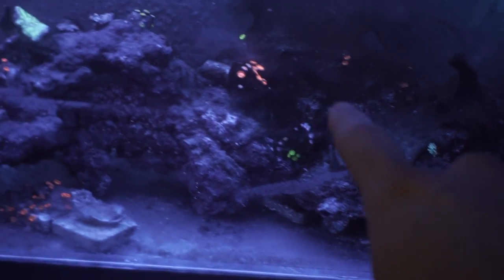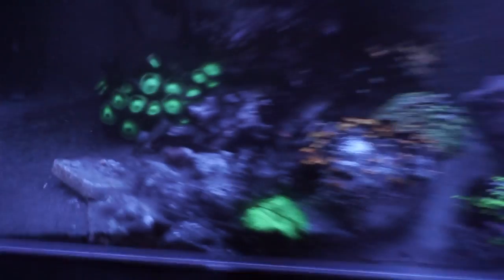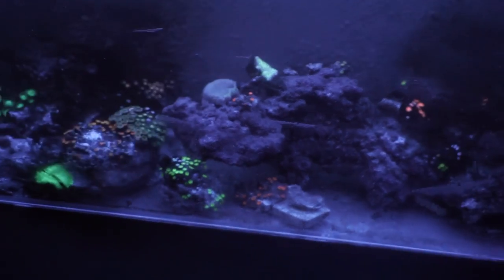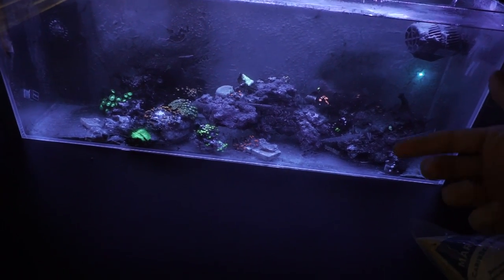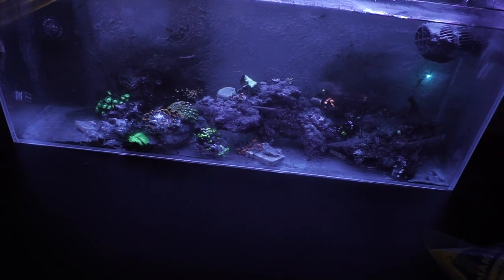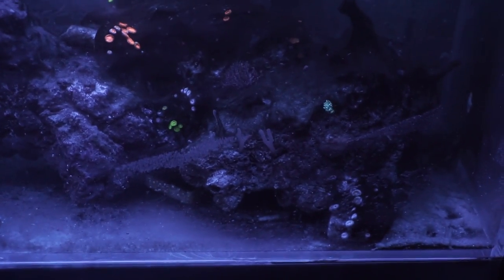This stuff right here is covering the rock - that's bad. We're also having a lot of detritus. No matter how much I siphon this off, no matter how much I change the water, I can't get rid of it, and there's just a massive buildup. This is weekly - I clean this out and it's going to be here next week. I'm not feeding the system anything; there's no fish, no shrimp, nothing - just coral. It's a bit beyond me why this reef is doing it.